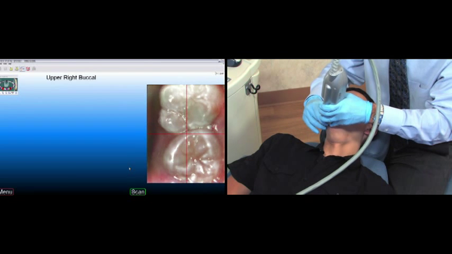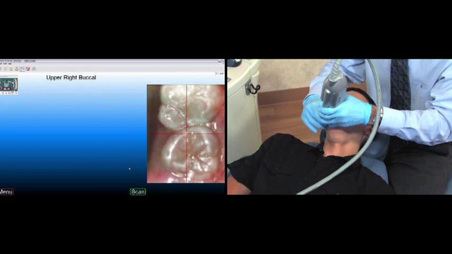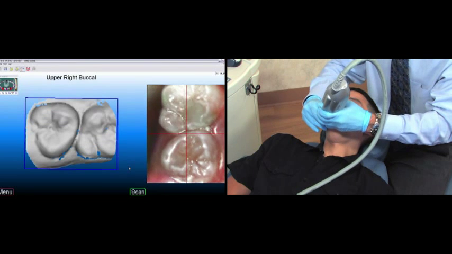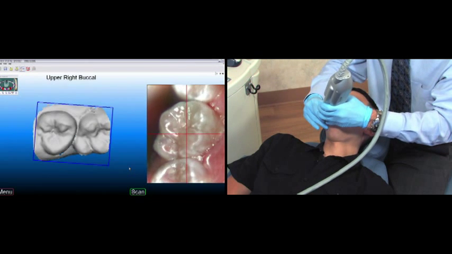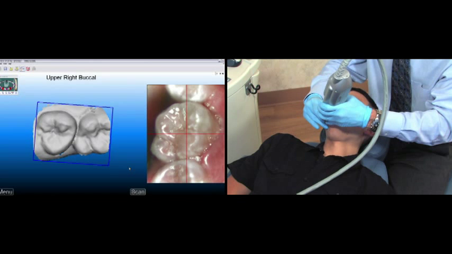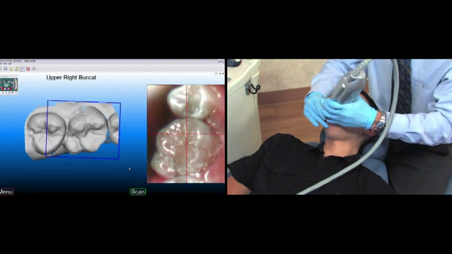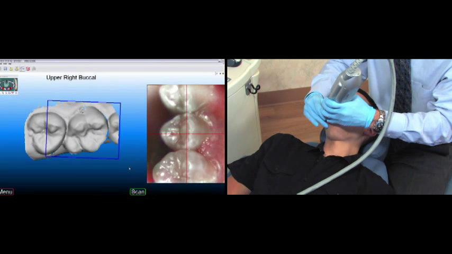Same process as the lower. The first buccal scan will be a little more occlusal. Then I'll roll it towards the buccal, and move mesial. And just like the lower, I want to go just beyond the midline.